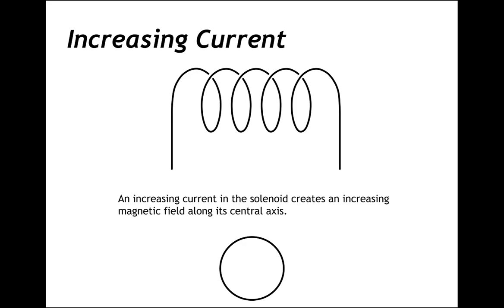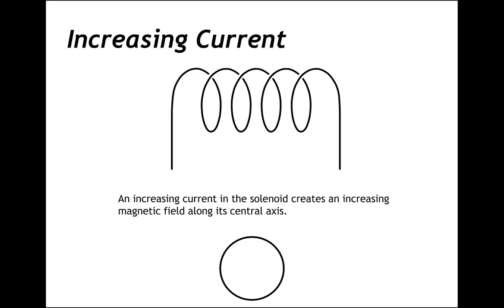Let's take this inductor. The upper image is just the side view of the inductor. The coil is coiling away from you from left to right. And the bottom image is just the axial view of the inductor, looking at it as if you were peering at it from the right end.